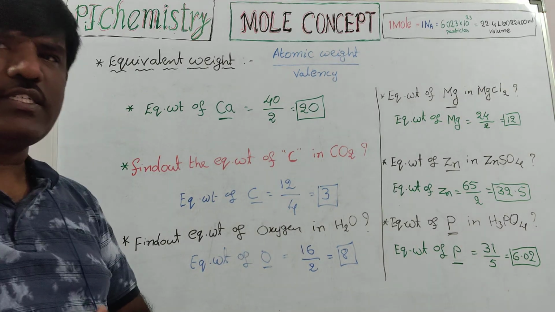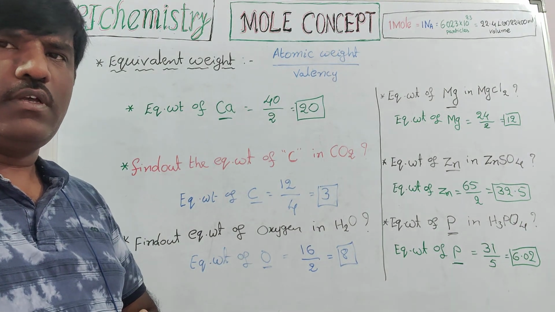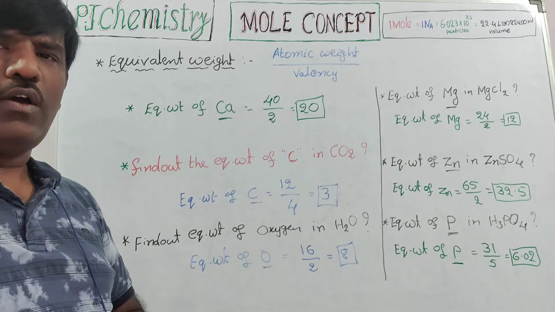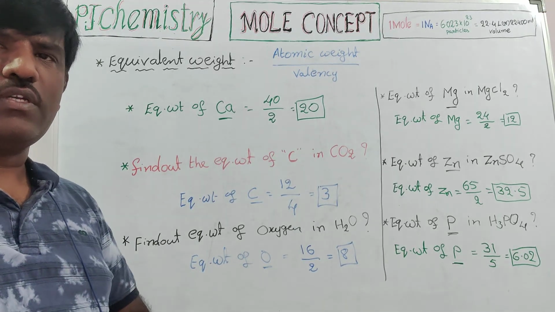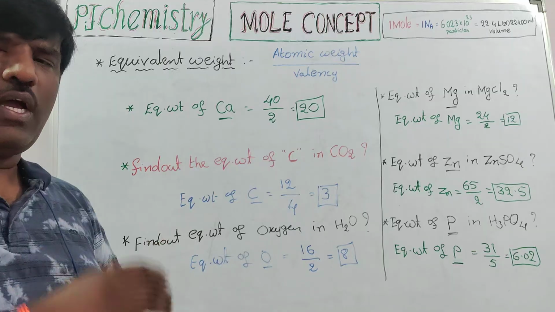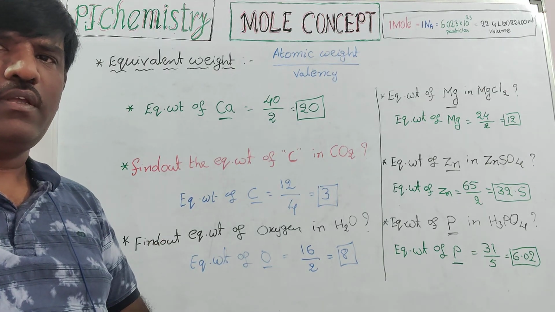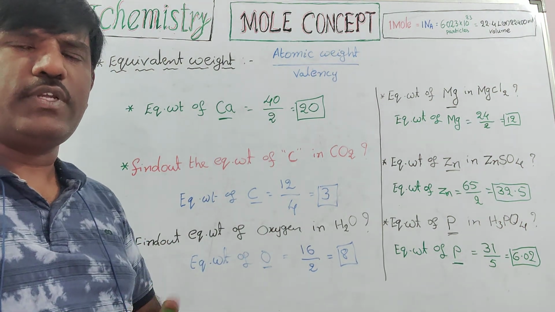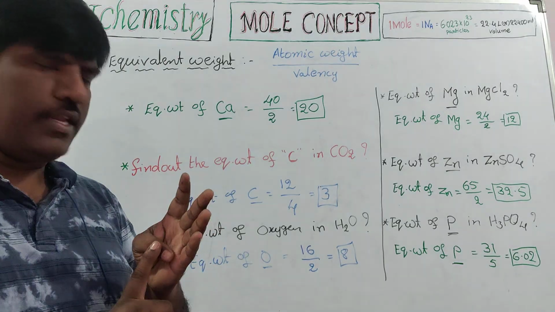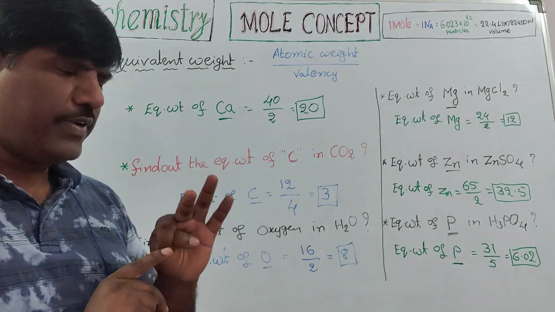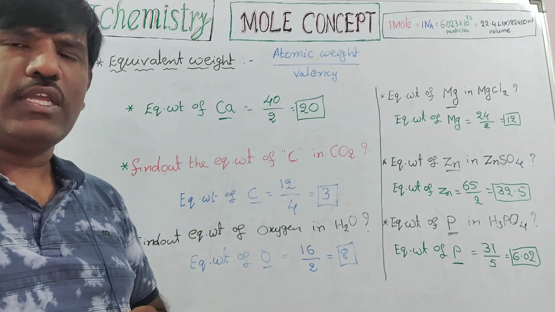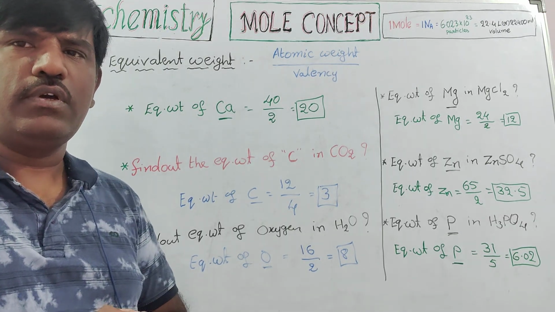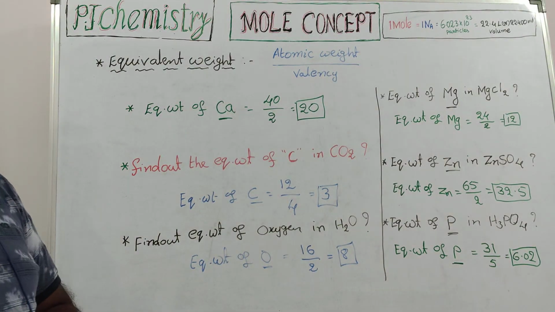Its continuation will be there in the upcoming videos. Based on equivalent weight, we are going to discuss more. Today we discussed how to find equivalent weight of an element. In the next video we are going to discuss how to find equivalent weight if they give an ion, and if time permits, it will continue in the same video. Otherwise, one more video we will do on how to find equivalent weight in acids, in bases, and in salts. So based on equivalent weight, we are going to discuss 3 more videos.